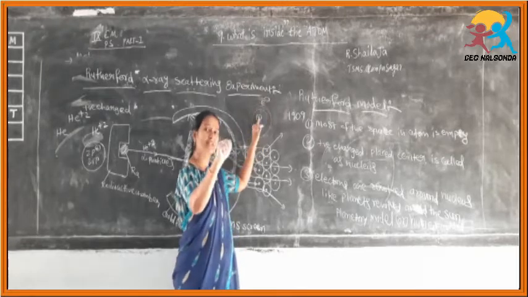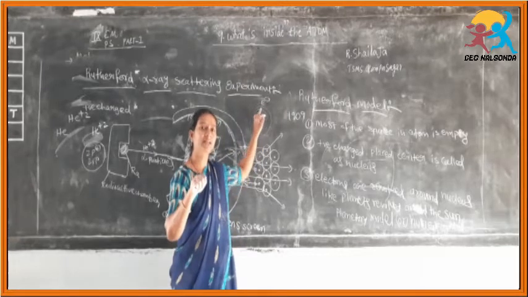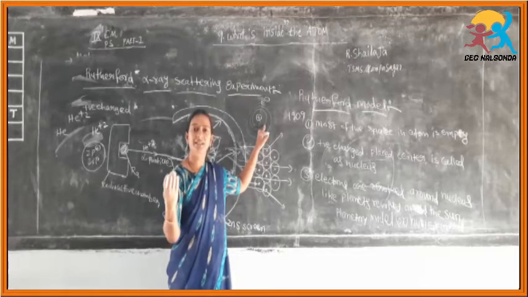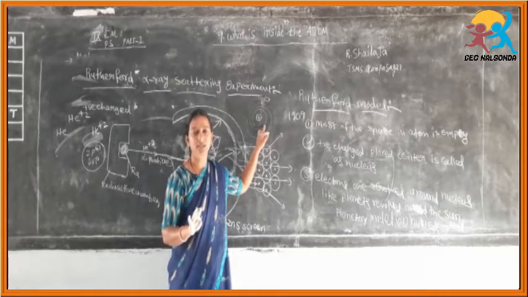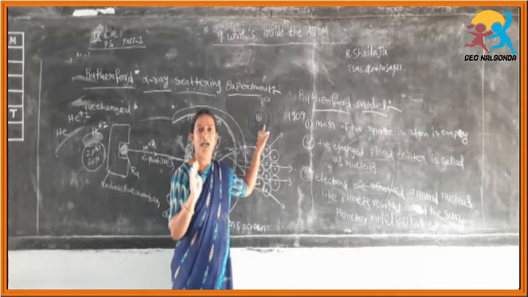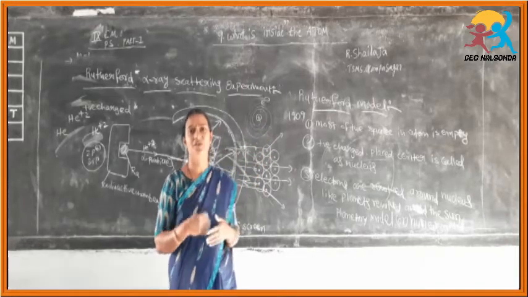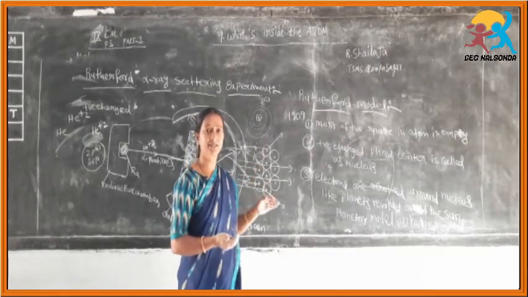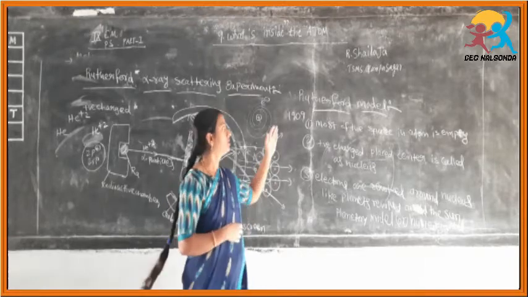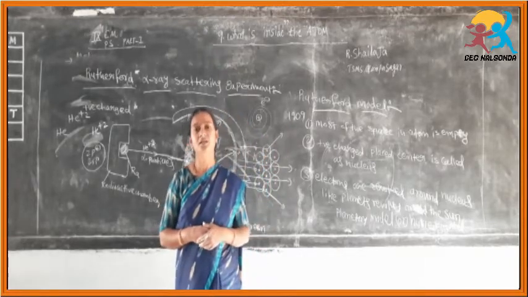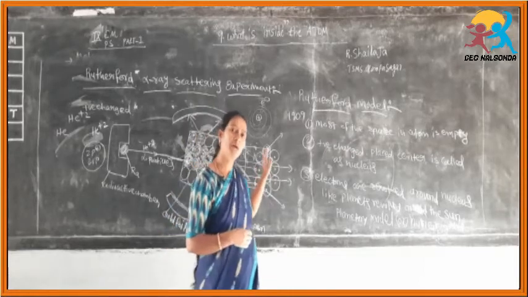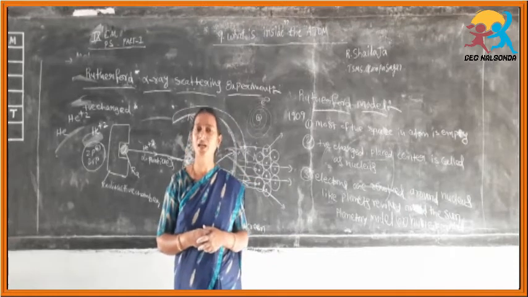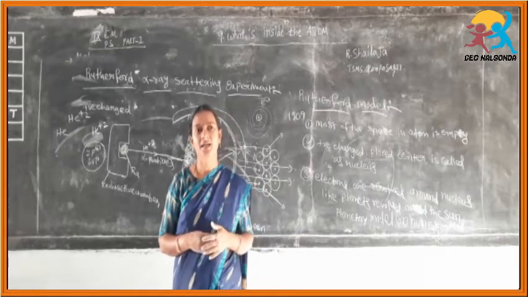So protons pull the electron, which means electrons should fall into the nucleus and atoms would collapse. But do atoms collapse? No. No atom is either created or destroyed, but it can be changed from one form to another form. How this happens, Rutherford could not explain. So to overcome these Rutherford drawbacks, the next atomic model is the Niels Bohr atomic model. That we learn in the next section.